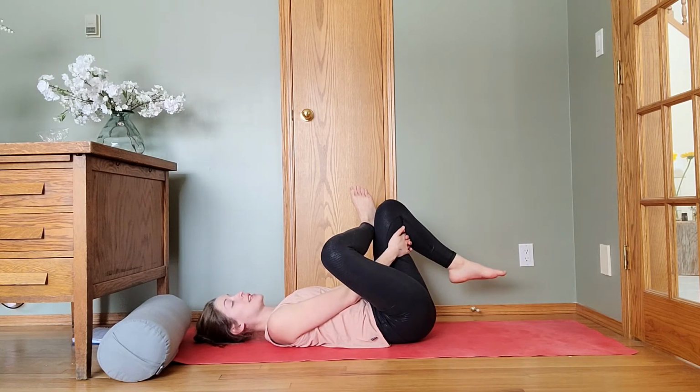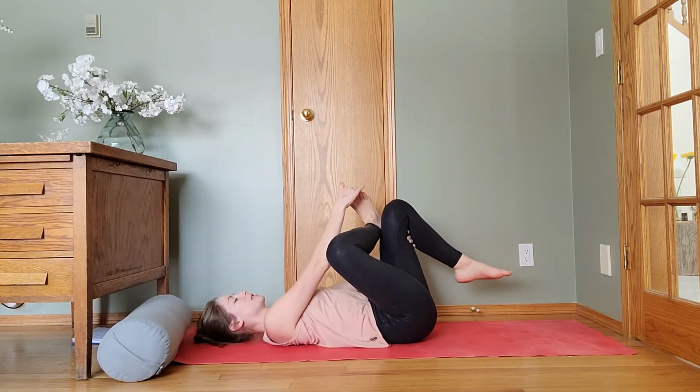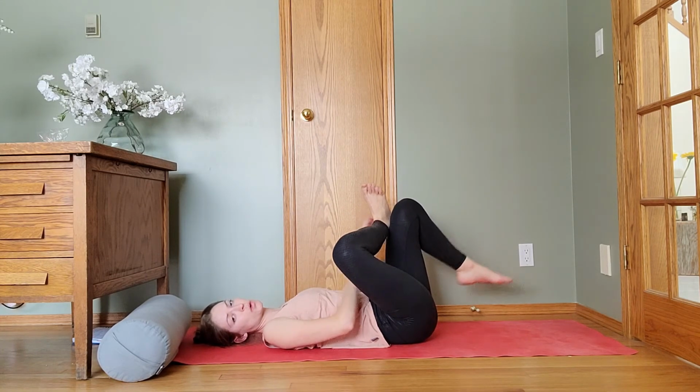If you feel left knee pain at any point during this, I want you to make sure those left toes are flexed, so pulled back. Why that's important is when we flex our left foot, it brings our ankle into alignment, which stops our knee from being twisted or torqued.